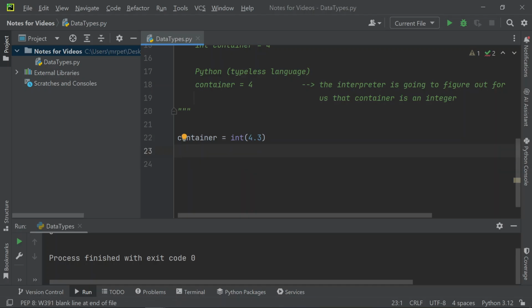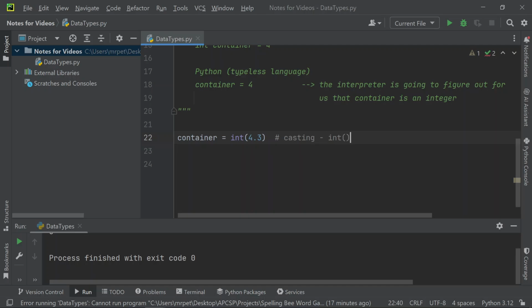And this is actually acting like a function where we are converting this value of 4.3 to a whole number. And there's a name for this in Python. This is called casting. We'll talk more about casting in the future, but we will actually have to use some of these data types as functions for casting.